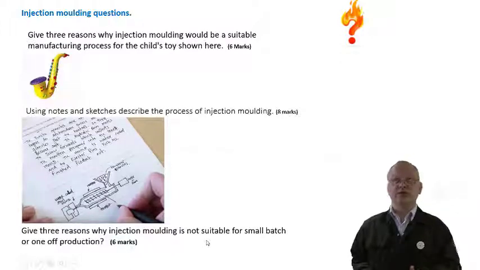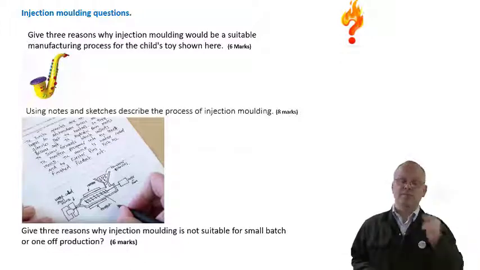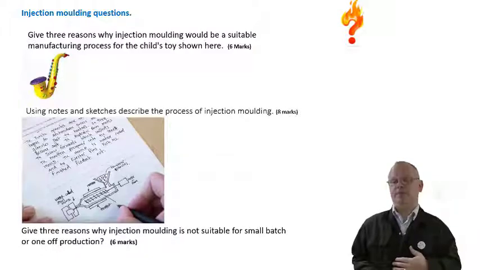3 reasons why injection molding is not suitable for small batch or one-off production. Your go-to answer there is always cost. Very expensive. So you wouldn't do that for 1 or 2 items or 1,000 items probably. Your tool making time would take a long time. So if you were experimenting with stuff, you would probably take many weeks or months for a one-off to make the tool for injection moulding. So generally speaking, that wouldn't be there. And you've got that massive cost up front. So if you're going to make 100,000 products, then your tool that costs £100,000, each product has to cost £1 even to just make the money back on the tool, the mould making.